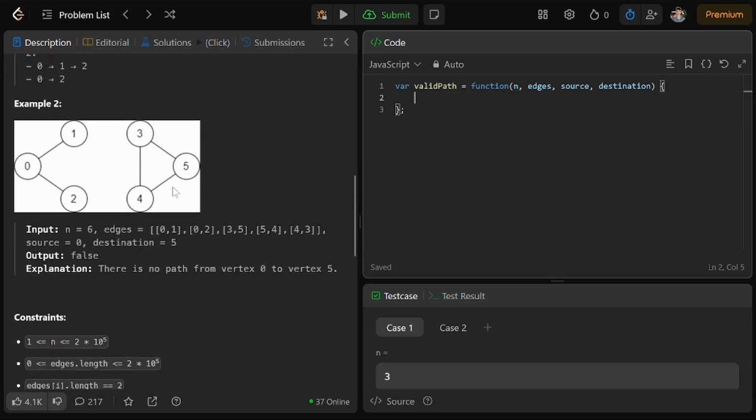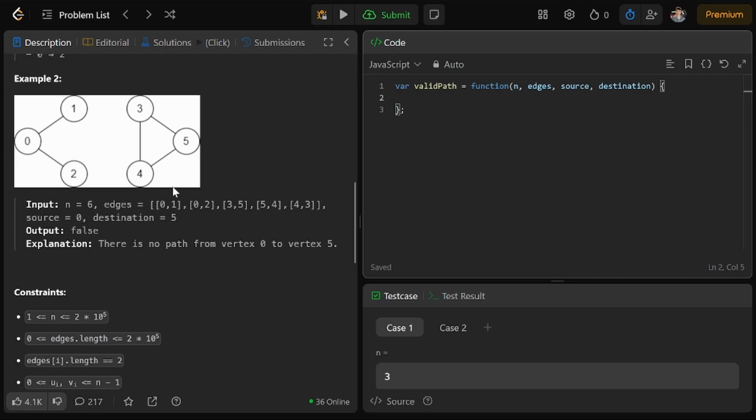But what happens if it's more complicated than that? We want to go from 0 to 5. Well, we start at 0. We check 1. And then we check 1's neighbors. And if it doesn't have the destination, we should return false.